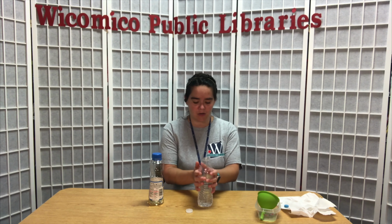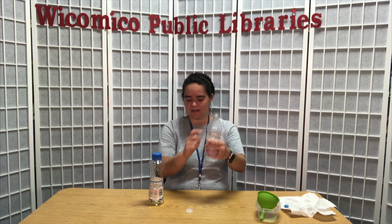You will have a bottle of water, and you should probably take out about a third of the bottle. You can drink it, water your plants, give it to the dog, do something, don't waste it. You will also have gotten 2 effervescent tablets and 1 bath bomb. This one has Cookie Monster on it. And these are what you're going to need. You will also need from your home some oil. It can be vegetable oil, it can be canola oil, baby oil works just fine, but that's all you'll need.